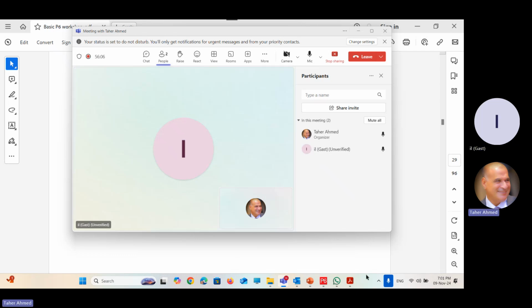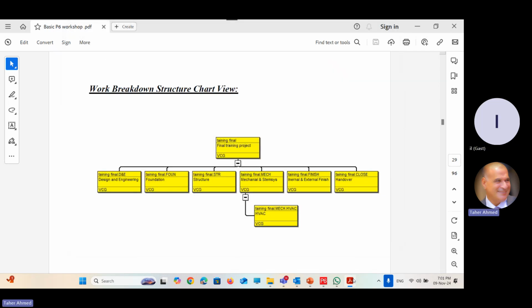Again, we need to create the work breakdown structure as it looks like that. Structure. Mechanical.